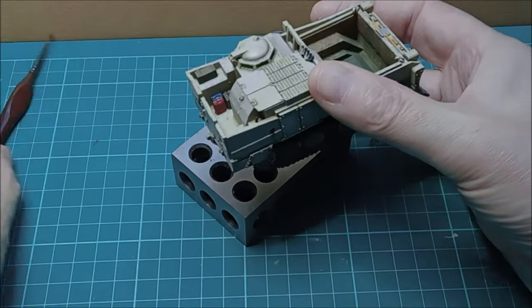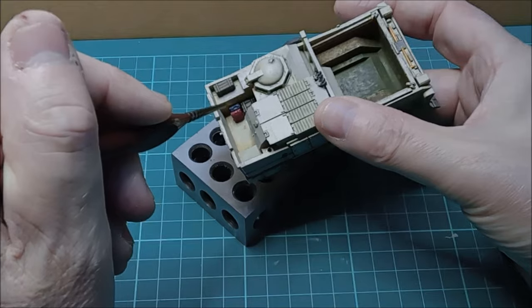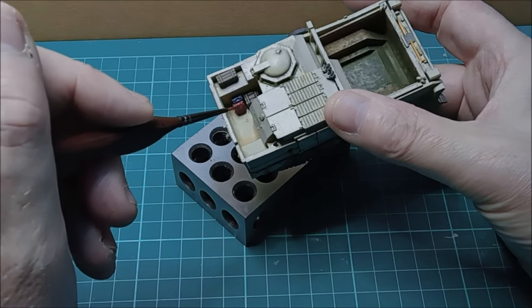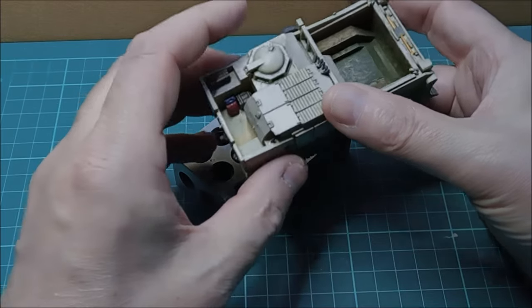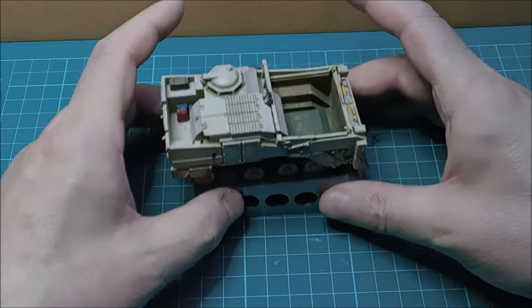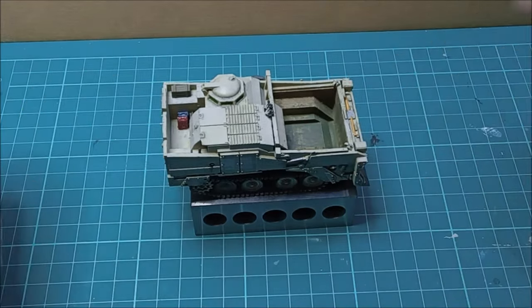And I understand they have these coloured cans, I don't know whether they're fuel, oil or water cans, but I've seen some photos of them with these cans, probably lubricants and fluids they use to keep the vehicle moving. So there it is. Once again, a lovely model by Badger. Thank you very much again, Badger. Nice to hear you listening to the community. So nice and refreshing to hear.